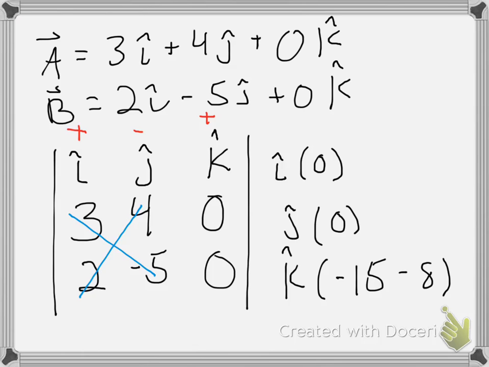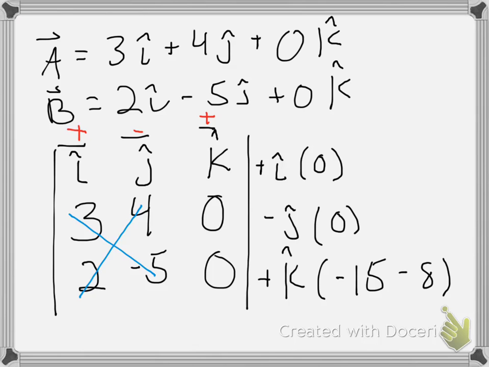But first, let me talk about signs. I wrote in this plus and minus and plus above this for this reason. We have to assign a sign, if you will, to each of these individual components or individual quantities that I've come up with. So on my very first product here, I have a plus, so I get a plus. My next one, I have a minus here, so I get a minus. My third one is a plus, so I get a plus here.